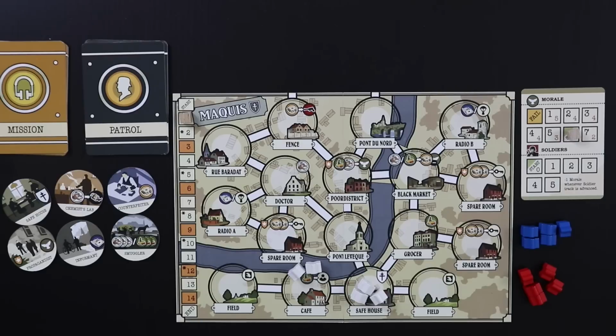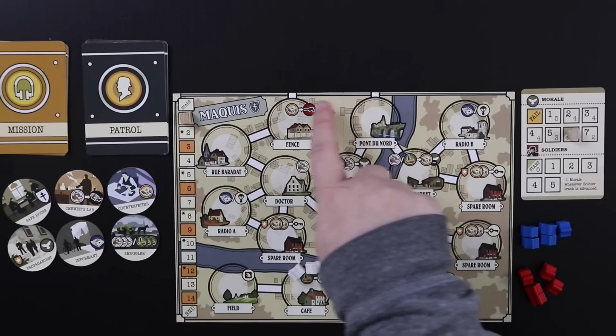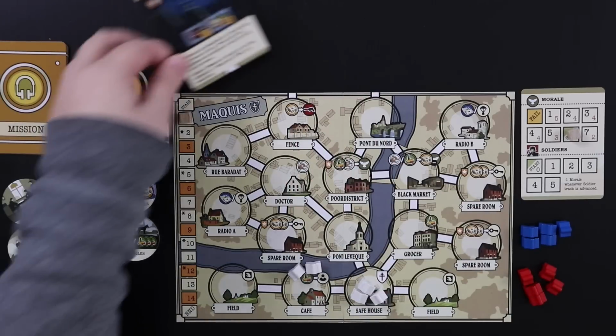We're also going to have two specific missions that we need to complete, and we only have 15 days in which to do it. So not only do we have to plan very carefully not to get caught, but we also have a very limited time in which to achieve the aims that we have. The missions are like these little locations that we're going to place right on top of the board.